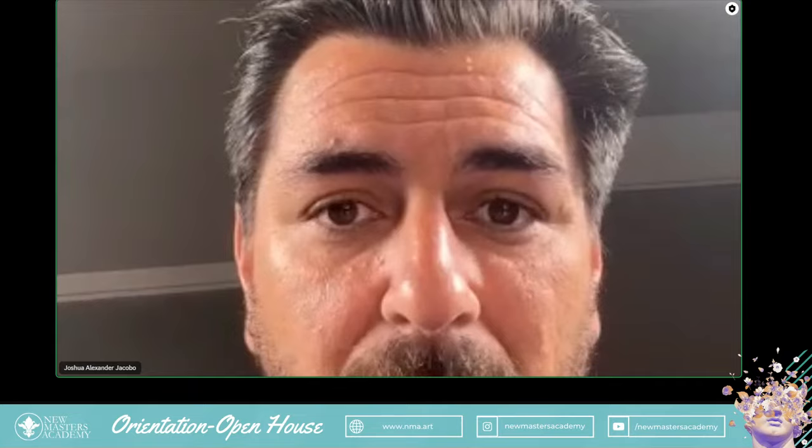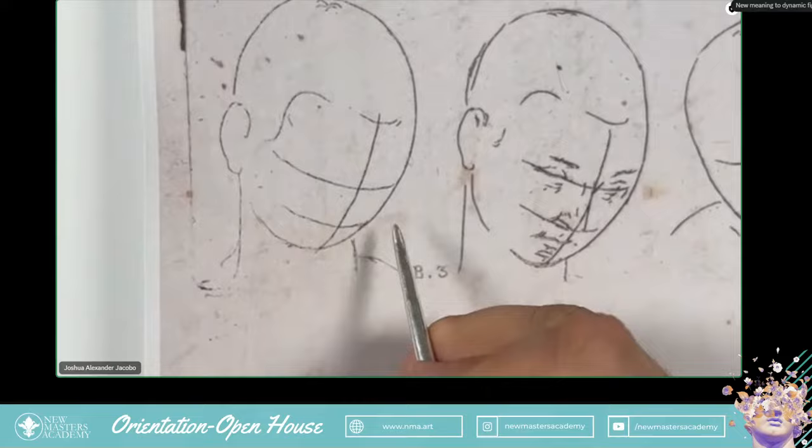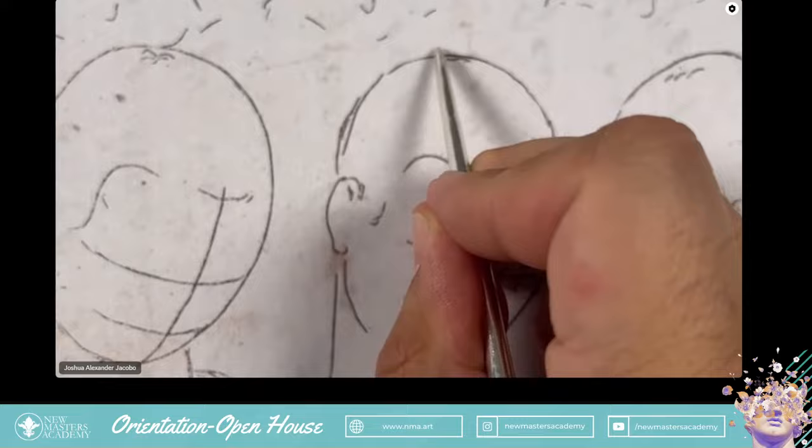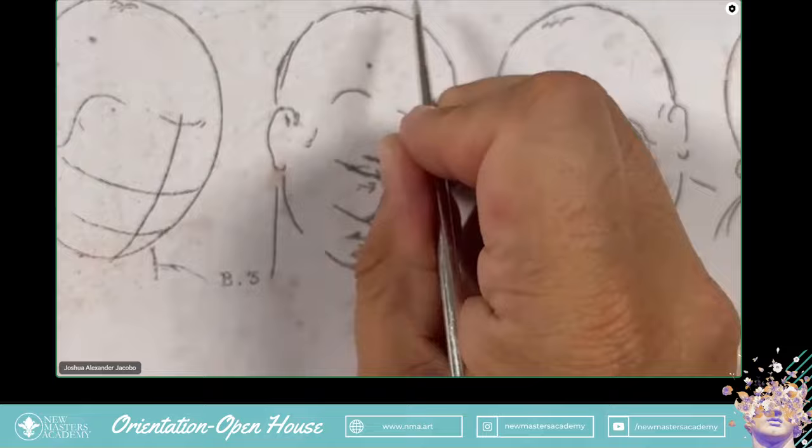But okay, so look, this line represents the eyes, right? That line, this ellipse, this should be halfway between the bottom of the chin and the top of the head. The top of the head is not here. That's a beginner mistake. Top of the head is here. So in other words, I can't do this in 2D. It's 3D thinking. So what do I mean by 3D thinking?